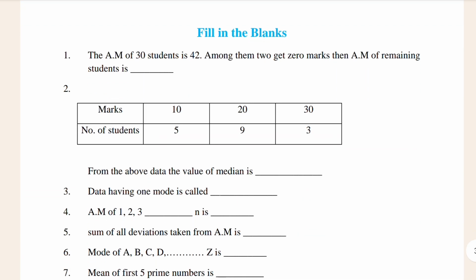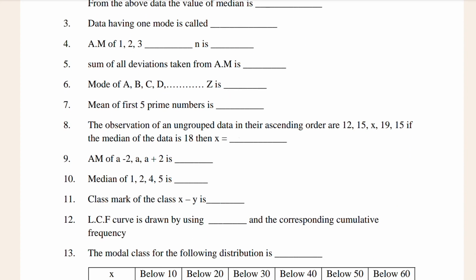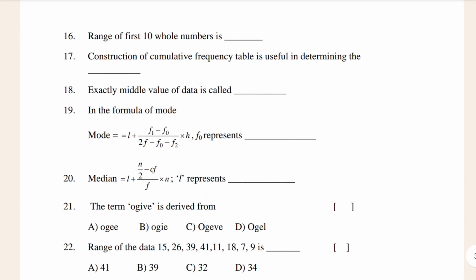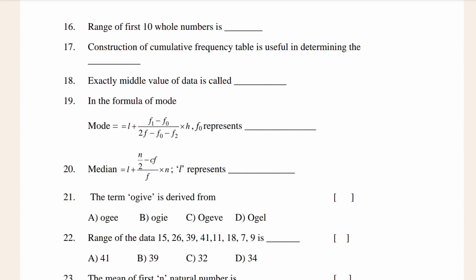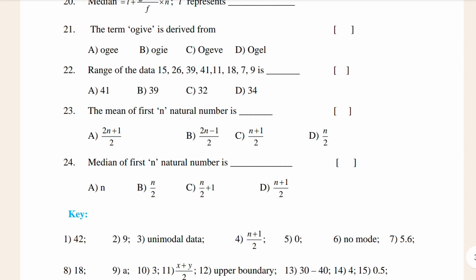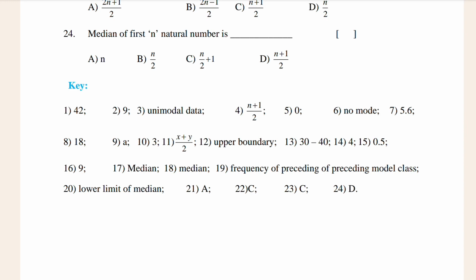Then after here are the fill in the blanks. So you can see that one, 3 to 12th one you can see, otherwise class mark you can see that one. So 12 to 15 you can see. All right, you can see 16 to 19 also, that's one. Then after you can see the keywords also. So here are the keywords of that one, all the multiple choice and fill in the blanks.